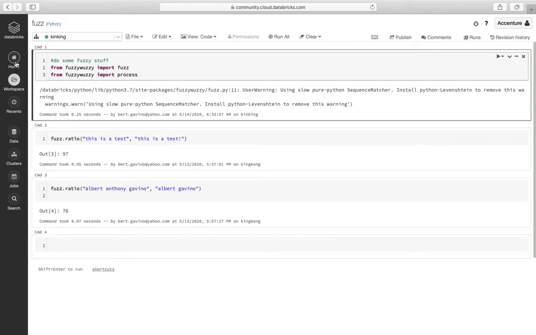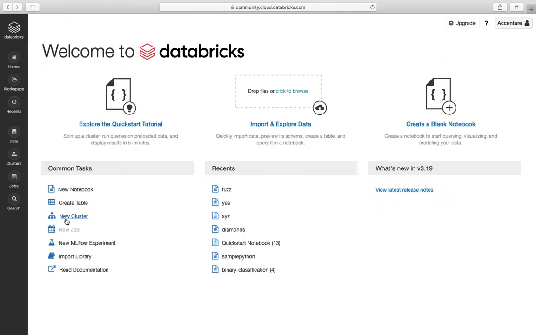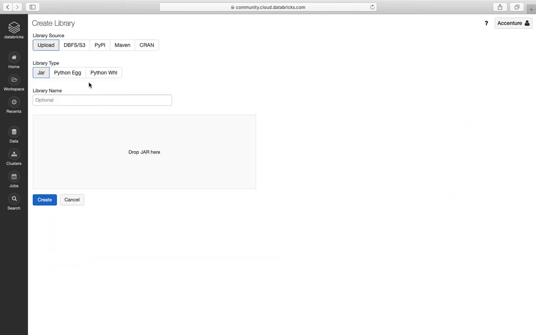If you want to install it on Databricks, you can import the library from PyPI. You just type in FuzzyWuzzy. I think I have installed this, so let's just try it again. If it says it already exists, it means it has already been installed.